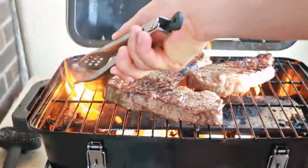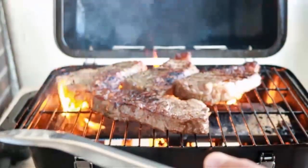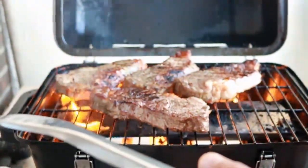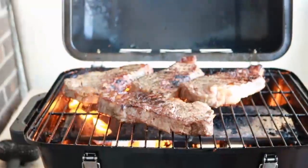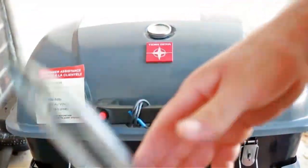Shit. Yeah, so these are looking pretty nice. I'm gonna turn it down a hair. And then I will close the lid because there's already just like fires going forever in there. I can turn it off and it'd still keep cooking because there's so much fire. You're fired.